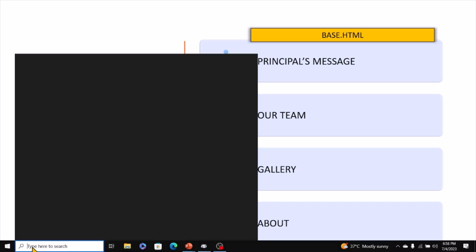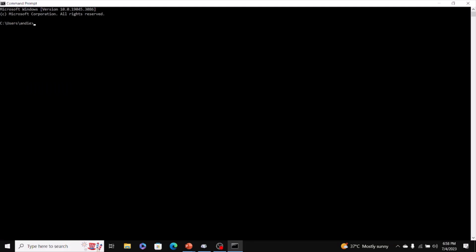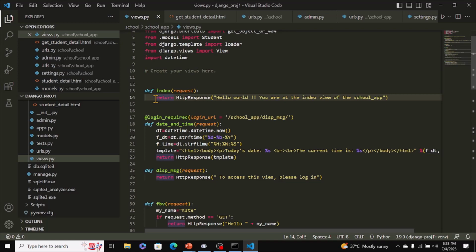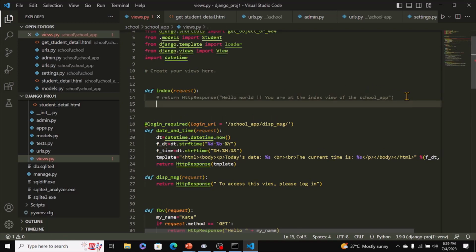So come to your command prompt, change directory to your virtual environment, activate the environment, and start VS Code. We need to be in our views.py file where we'll start by modifying the index view. Instead of just returning this message, Control / to comment that out.